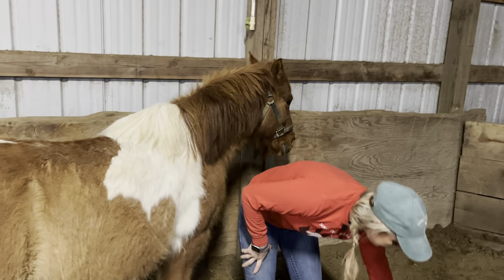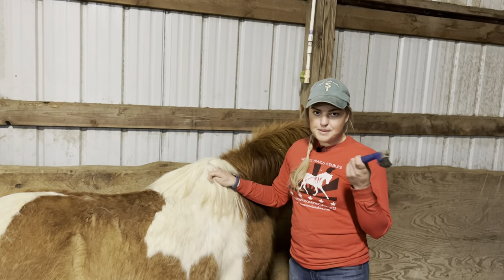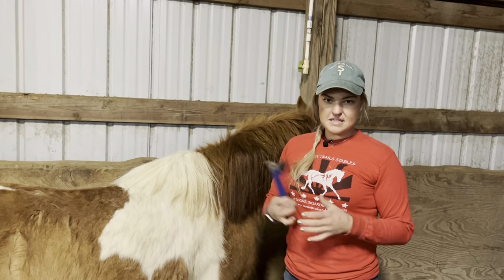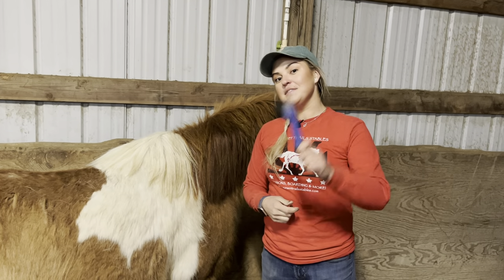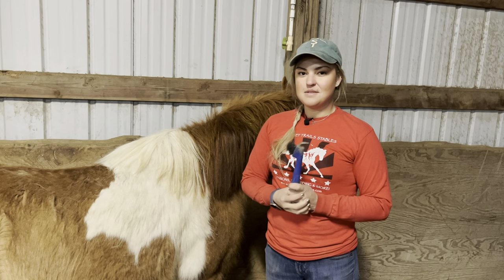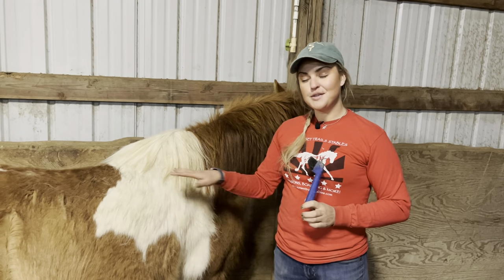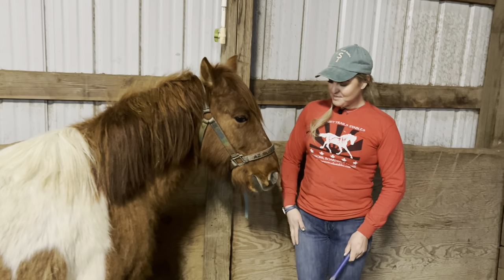The other thing we do every day when grooming our horses is pick their hooves. We'll talk more about this in a later video, but hoof picking is our daily maintenance hoof care routine. I could talk for hours about hoof care, but hoof picking is very important and something we do with all of our horses regardless of their size. Thank you, Mr. Scout — we're ready to brush you some more.